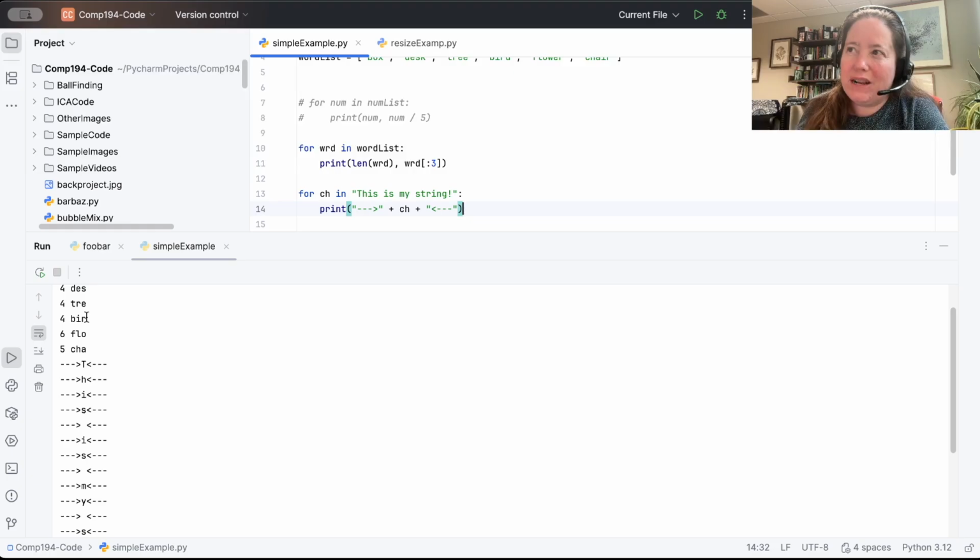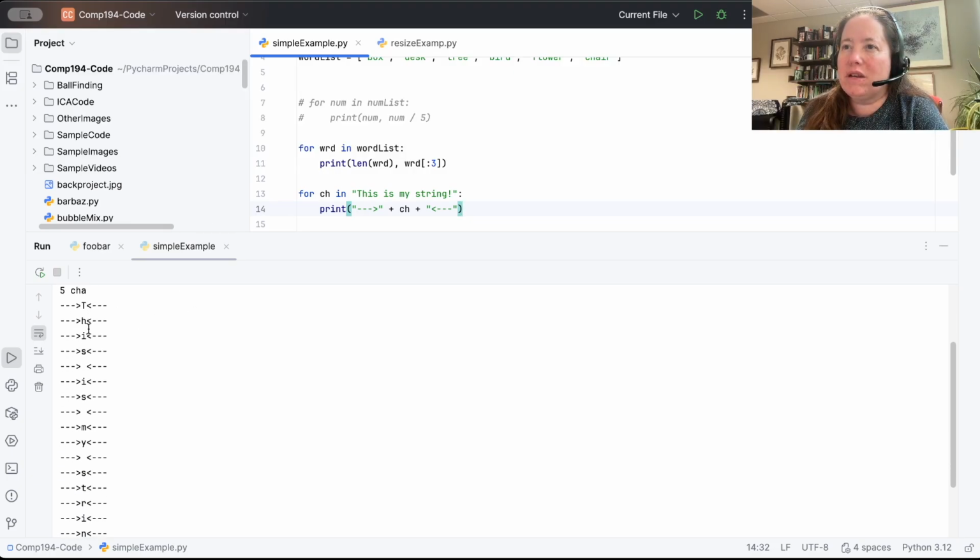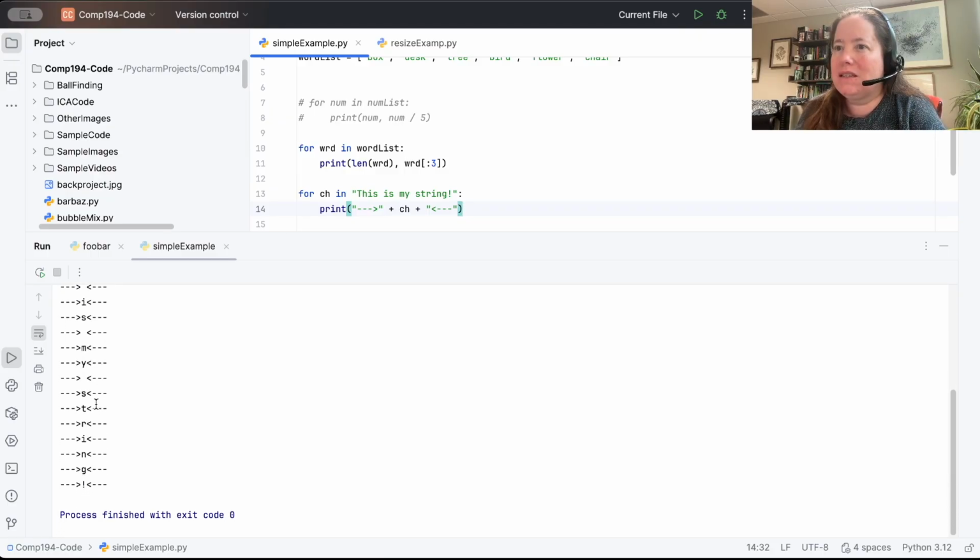So it's going to first print out the previous for loop, but then these are the output statements for this last loop that I've just written. T-H-I-S, space, I-S, space, M-Y, space, S-T-R-I-N-G, exclamation point. So indeed, if you put a string in as the sequence, then you can loop through the characters of that string. You can do lots of things with them. For instance, you could count how many characters in the string were the letter A, or does the letter Z exist in the string? Well, you can do that without writing your own loop, but yeah, that's the basic idea.